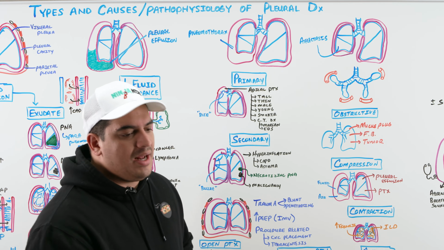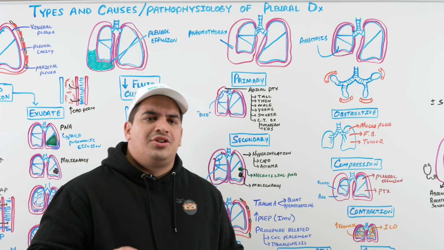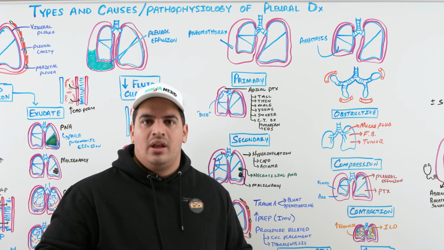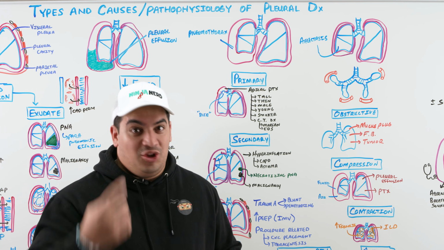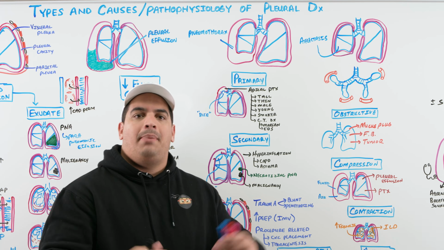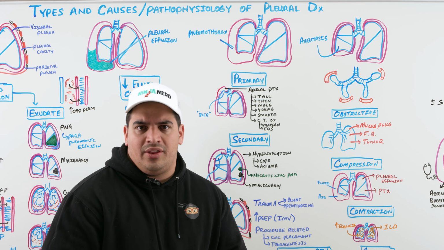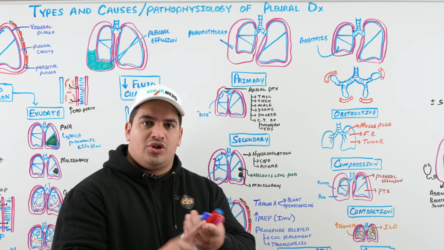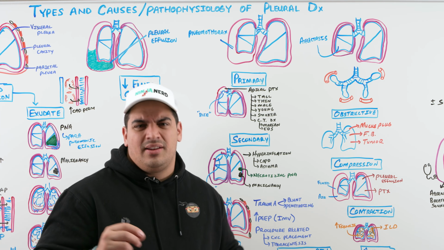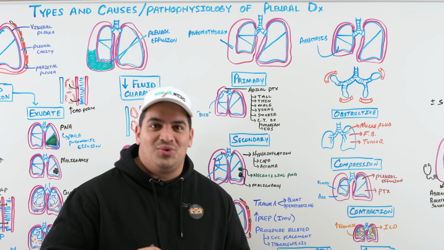So primary pneumothorax means that there really is no underlying lung pathology there. It just happens to be in patients who may be a little bit more susceptible. And what are these patient populations that you have to be able to recognize off the clinical vignette? So if they present to you, hey, a patient has a pneumothorax, and a little bit about their history and their epidemiology is that they're very tall, thin, young, male, who also has a little bit of smoking and has a history of a very specific connective tissue disease.